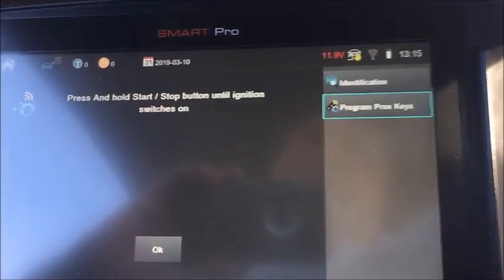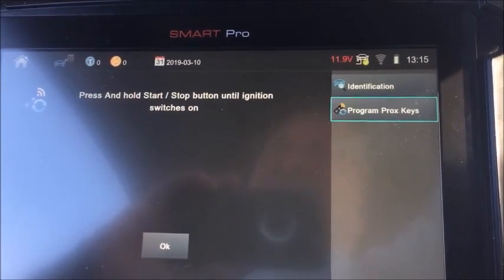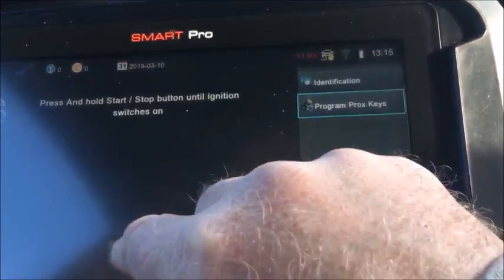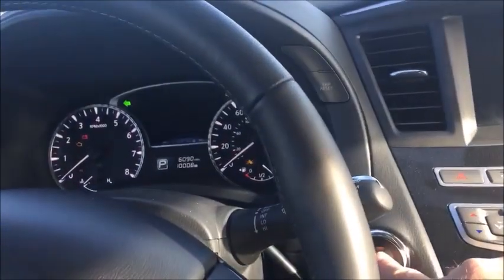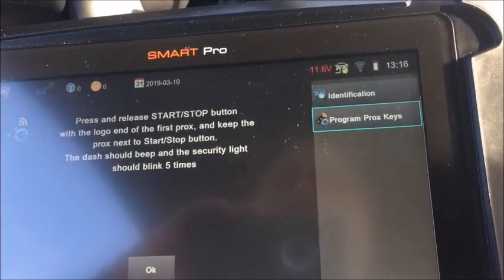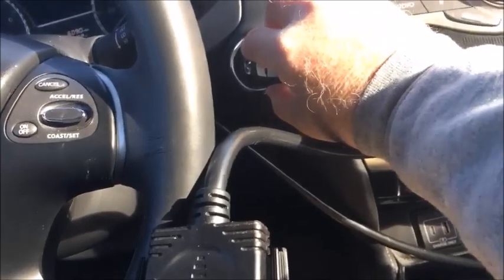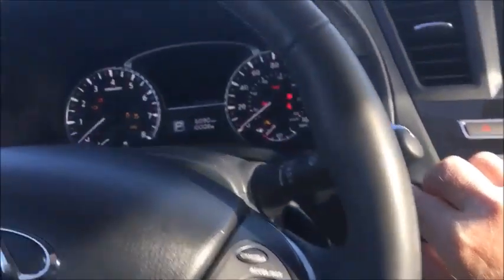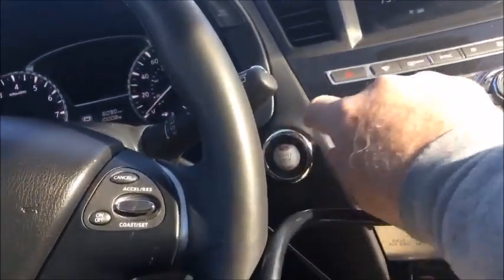Okay, we press the ignition till it fires up. Ignition is now on. Switch the ignition off. Press the start button. Okay, we are getting our flashes. Switch ignition off.